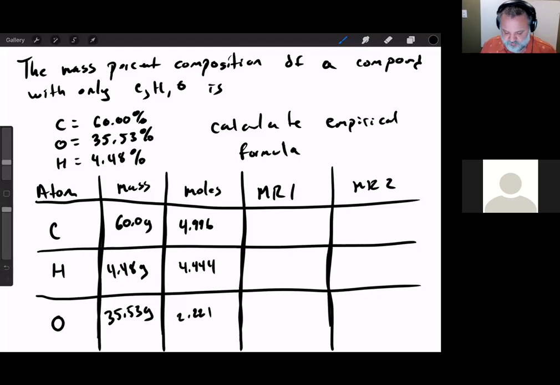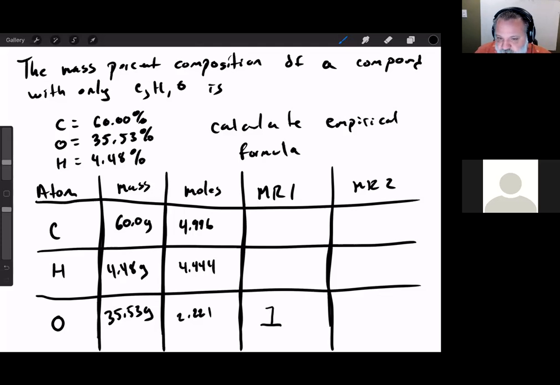2.221. And so I just want to pick the smallest number. The smallest number is 2.221. And I want to divide every value by that one. So I'll do the hard one. 2.221 divided by 2.221 is 1. I don't ever get tired of that joke. So hopefully you're doing the other division on your own while I'm making that joke. That's the point of it.